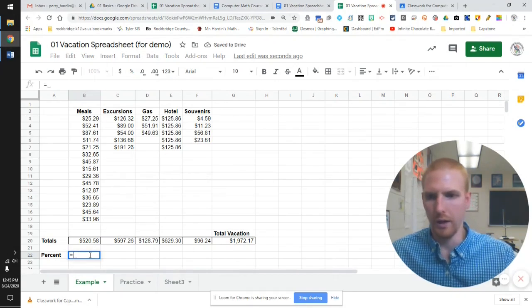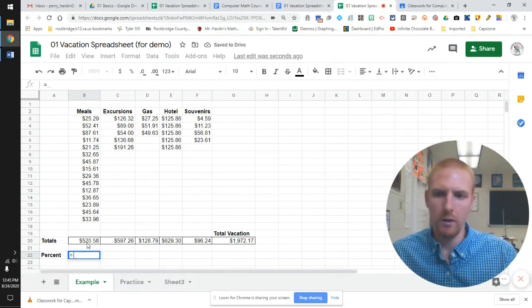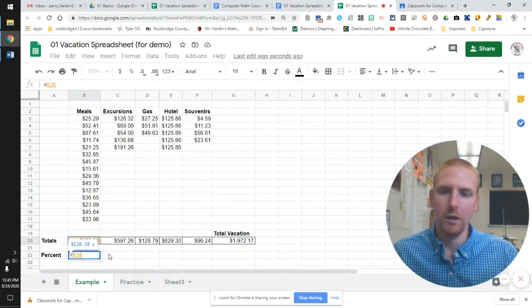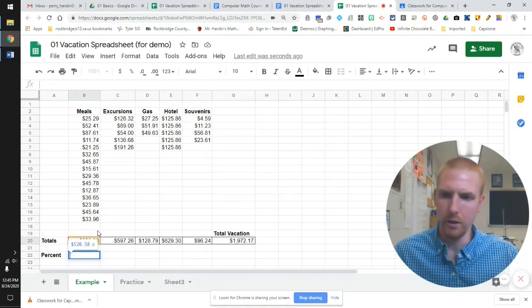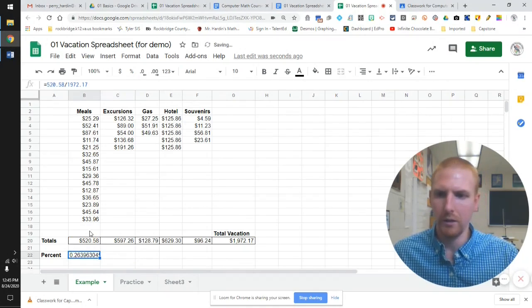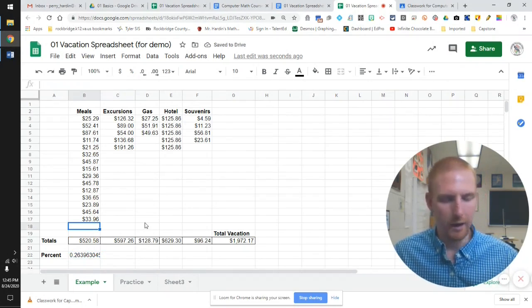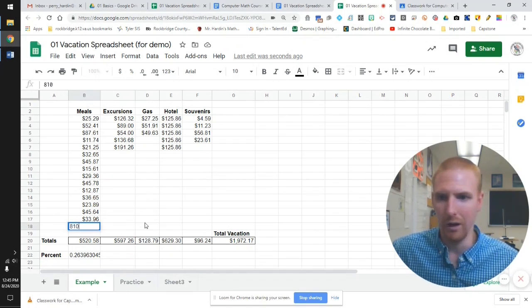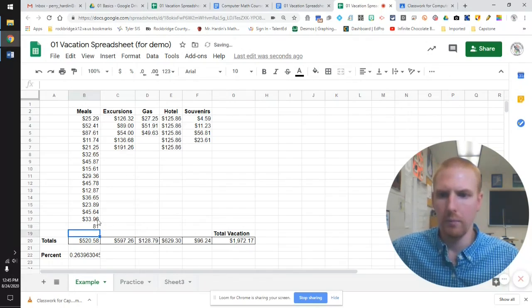So I can type equals, and I can click on the cell that's got the number in it. There's a couple reasons why you really want to do it this way. One, it's easier. So that should be your main reason. But the other thing is, what if, tell you what, let me go back to what I just had here. So what if I forgot a receipt for a meal and that was an expensive one? It was $81. Okay.